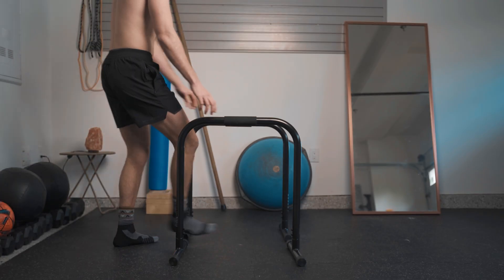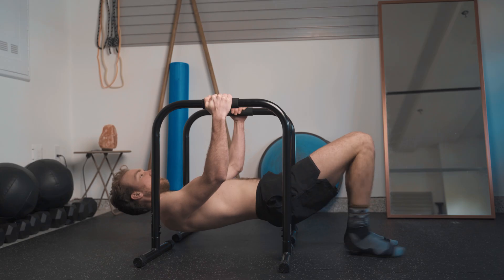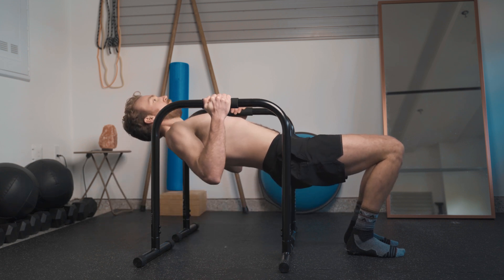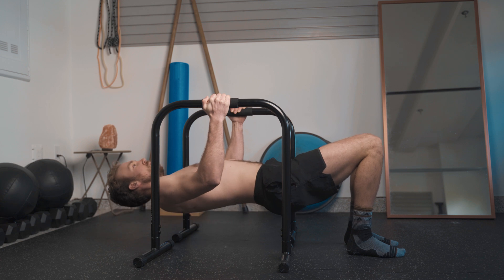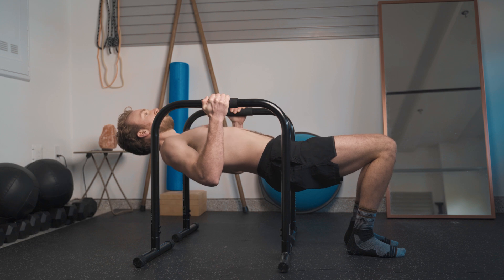We can also work through this in the opposite motion — not just a press, but also a pull. I'm going to use the equalizer bars, but you can do the exact same breathing technique with a TRX, a pull-up bar, or really any motion going through a pulling phase. Taking the same principles from the dumbbell press, we start through the pulling phase, and as we get to the end range of the pull, we take an inhale against max resistance. Then we do a slow exhale as we begin to reset.